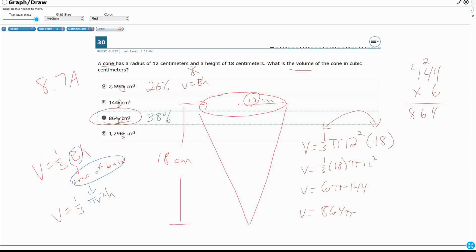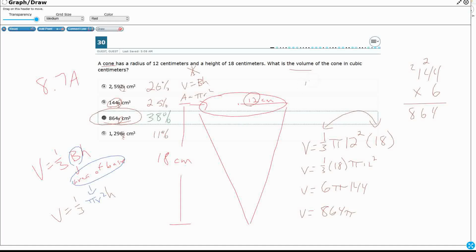Then we had 25% choose B, right? And so B is 25%, and that's not even volume. That's area, that's just pi r squared. They just took that 12, right? Doubled it, or squared it to 144 and got that. And if you squared the height rather than the radius, you squared the wrong thing, you can get D. This one was difficult.